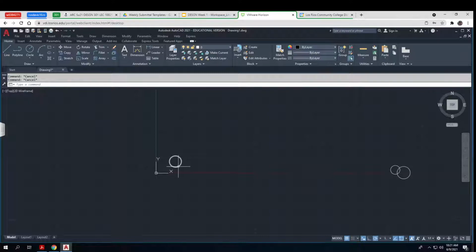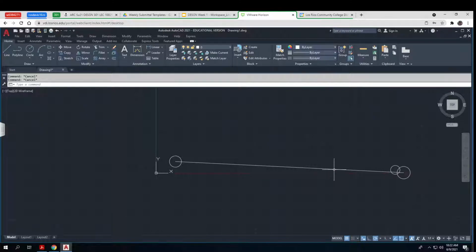So the center of this thing is at an X, Y position. And if I draw a line from one circle to the center of another circle, it's really got a start point, an X and Y dimension for the start point, and then it's a length and a direction.